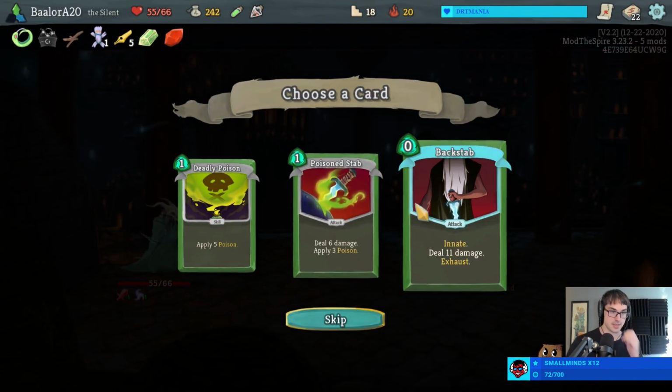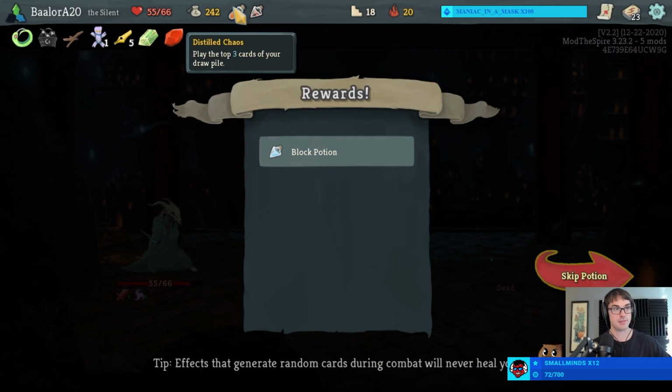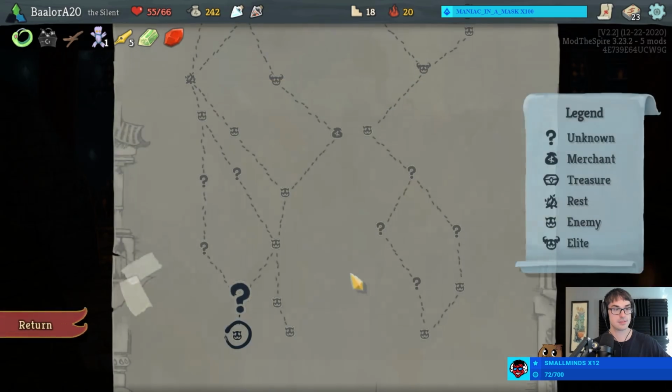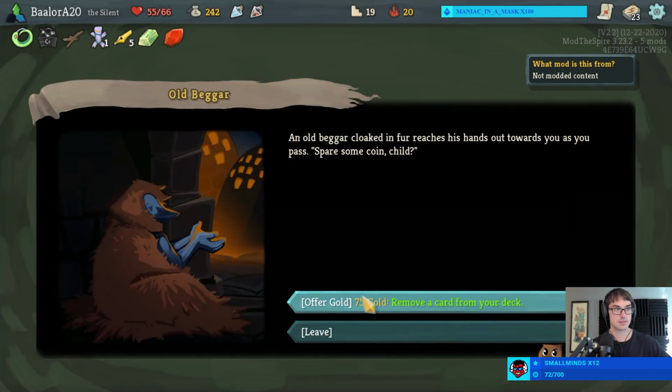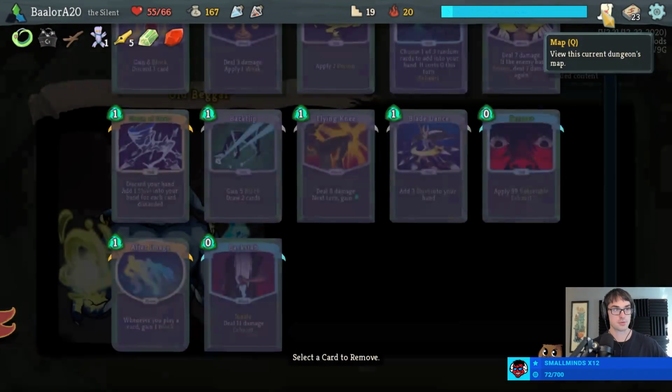Backstab Dead Branch? Heck yeah. Just a free 11 damage on turn 1. And even more reason to upgrade our After Image now. I'll pay for a card move, sure. Okay, now we can just start losing strikes, I think.